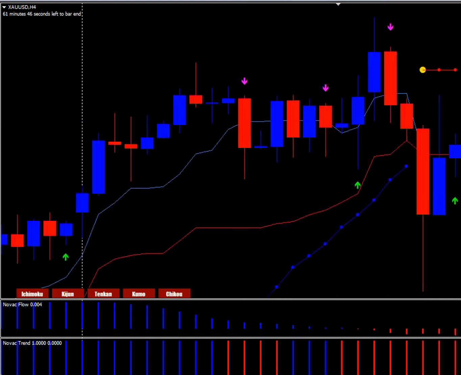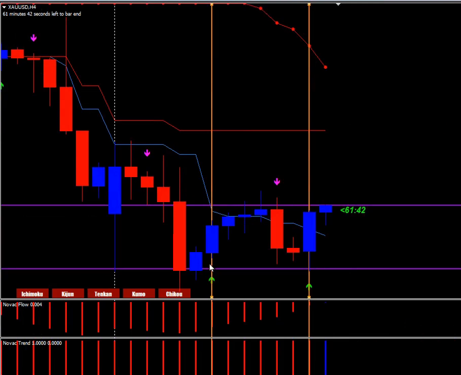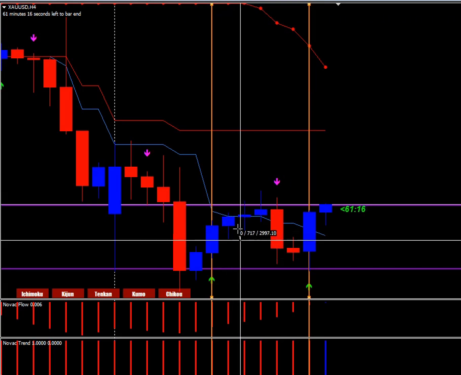So H4 currently over here is still on a downtrend. Over here we have an arrow, and then here candle close high getting higher. So now we want to look for a long over here, but we know that this is low probability trading, because we are trading against the flow. But since one candle here can give us about 180 pips, definitely you can capture 10 to 30 pips.